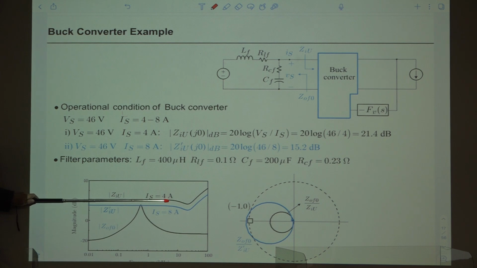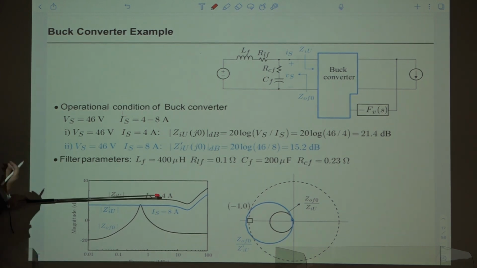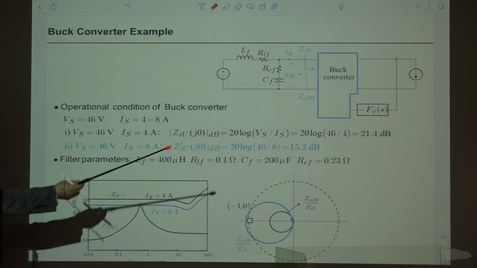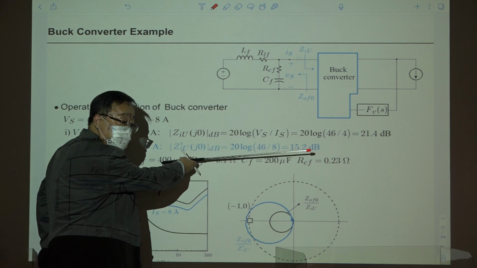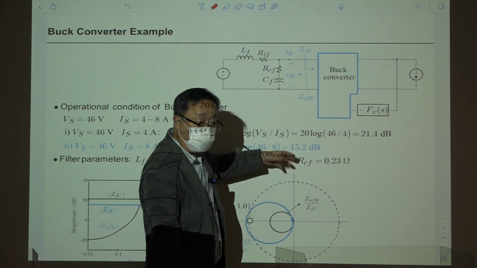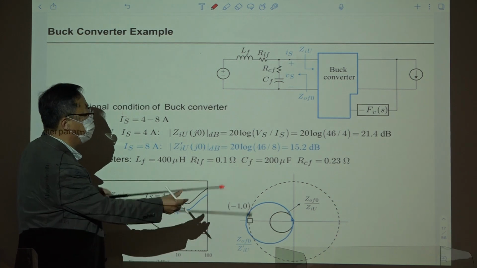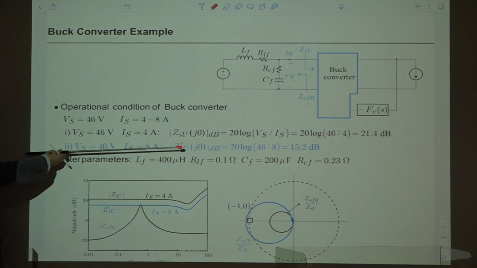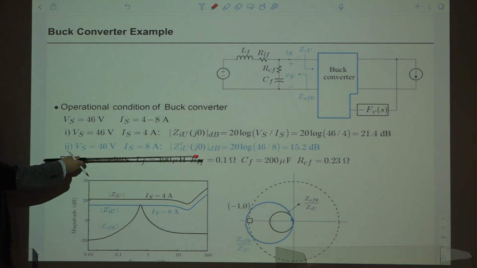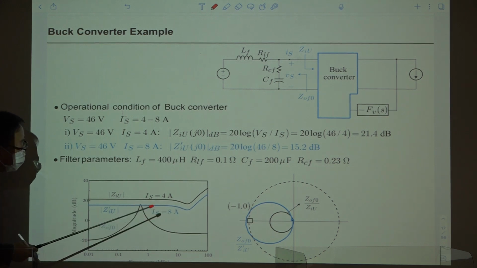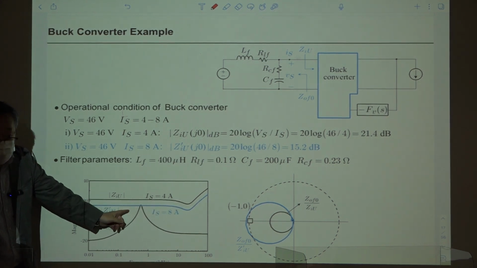This is the case with 4 amp of input current, right? So now this current is doubled, right? Then this value becomes smaller. It drops by 6 dB because the current is doubled. Then this value becomes this one. Then you have a problem, okay? So with this maximum increased load, the low frequency asymptote of input impedance is reduced by 6 dB. It goes like this, right? Then there is overlap. This is the fatal overlap, right?